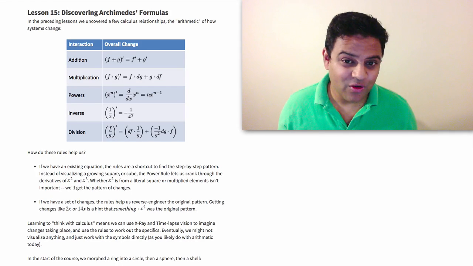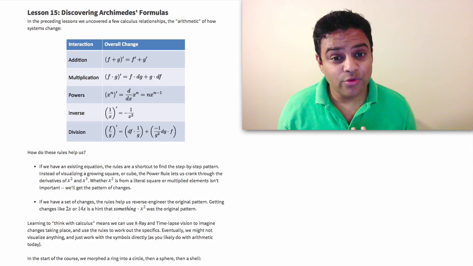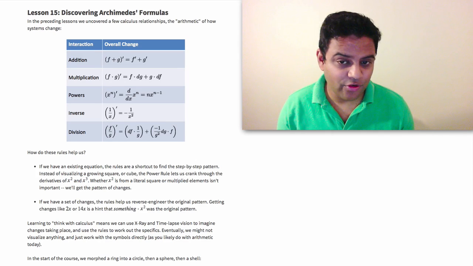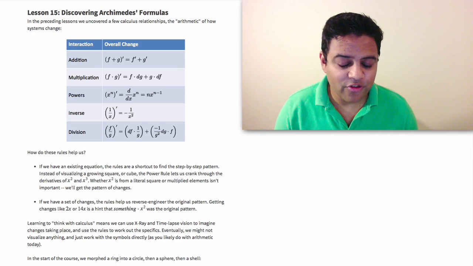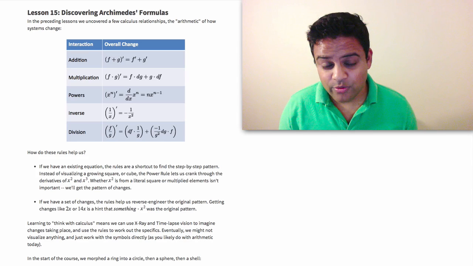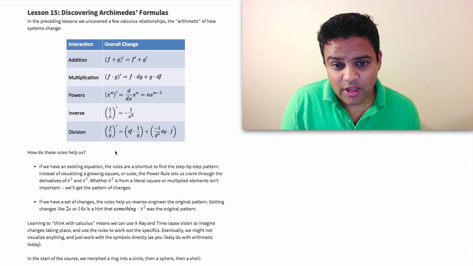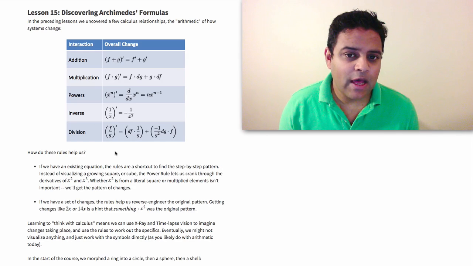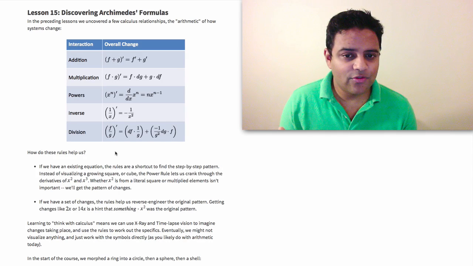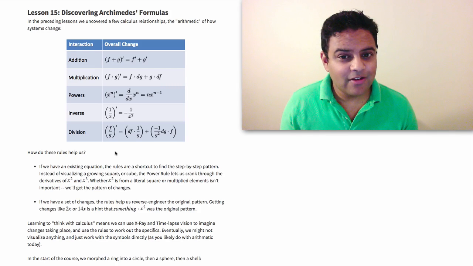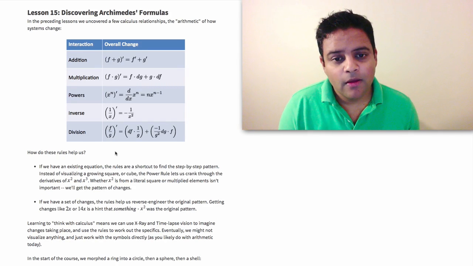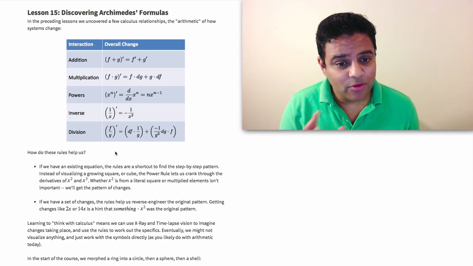In the beginning of the course, we saw some initial relationships between the circle, the sphere, and the various formulas there. And we've worked through some of the actual rules. As you can see, we have this little table, a cheat sheet for how to take a sequence of changes that are all interacting and figure out what the total would be. Using this table, we can work through the formulas that we saw earlier.